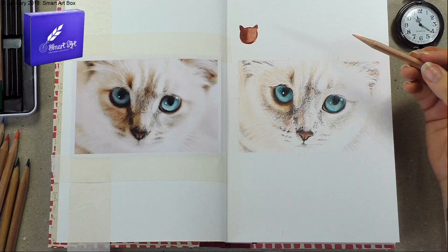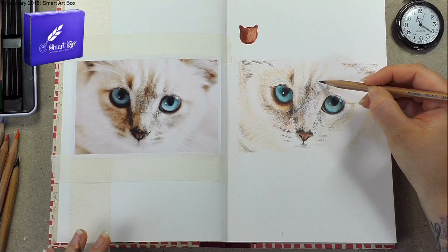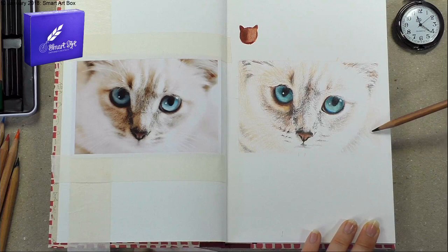So something I'd like to point out. You see how much white I'm leaving here because this is very, very light. And in the reference, it is very light, almost white. So you want to leave it that light. I know that a lot of people struggle with doing white fur or something so light because it's easy to go too dark. So pay attention to what you're looking at and make sure that you don't go so dark.